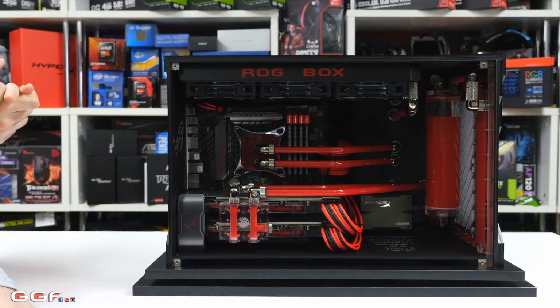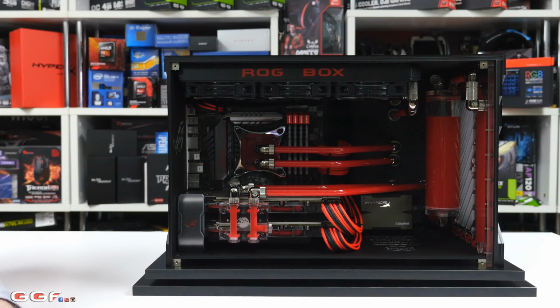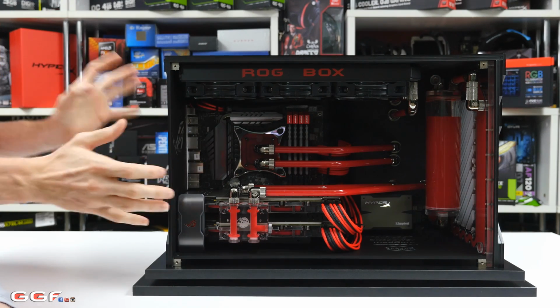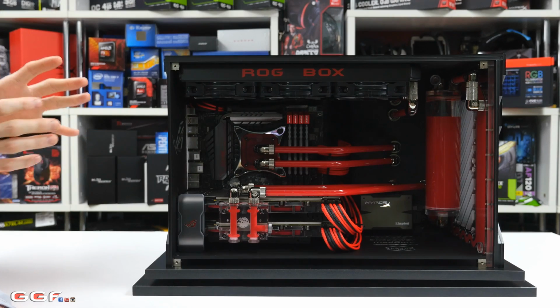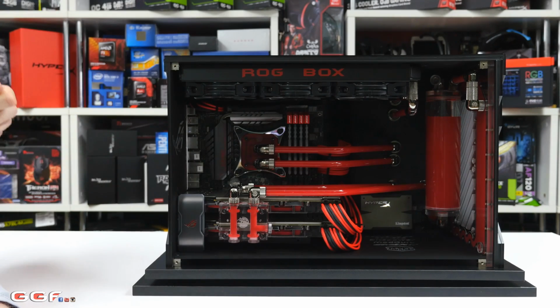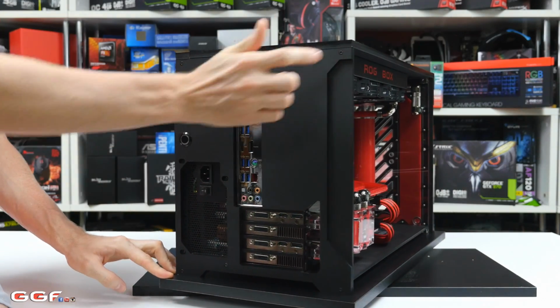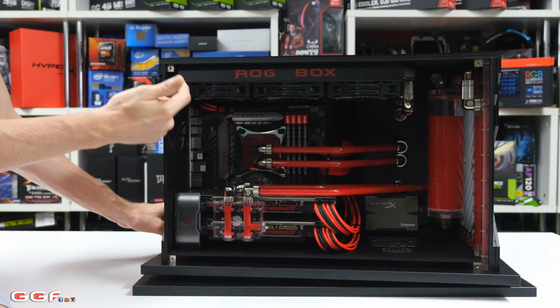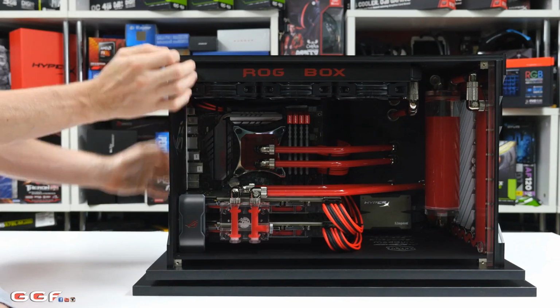I requested a reservoir built into the front of the case. That's all I said. The guys mocked up a few designs, and the case came completely flat packed. So you do build it yourself, even with the standard stock ones on their website. They're just all sort of Allen key head screws, and you just have these little stainless steel cubes that are used for the corner structural points.